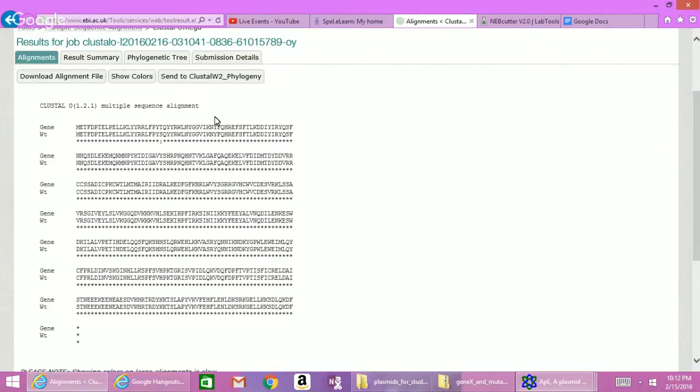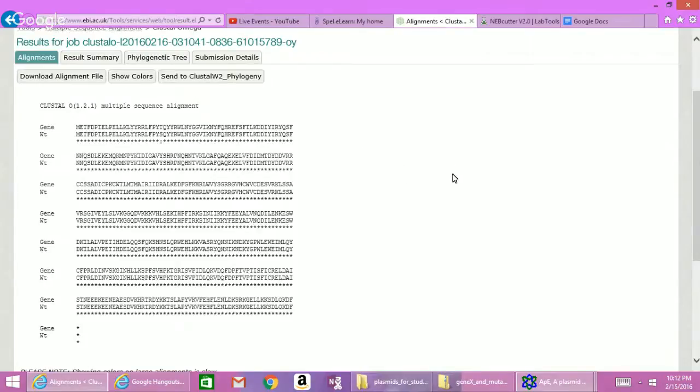So obviously a change occurred with the amino acid sequence that was coded using that particular nucleotide sequence. So we know that that point mutation did have an effect.